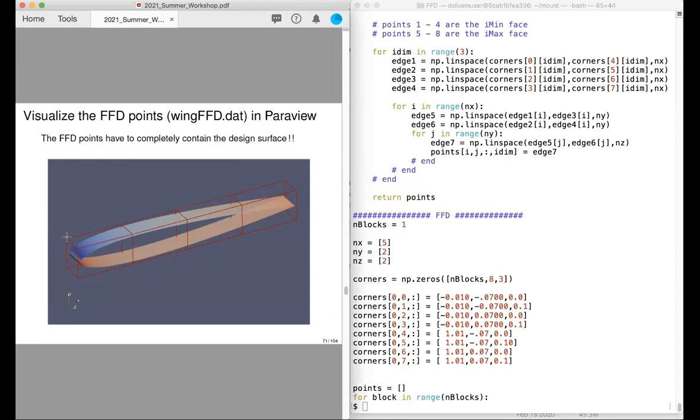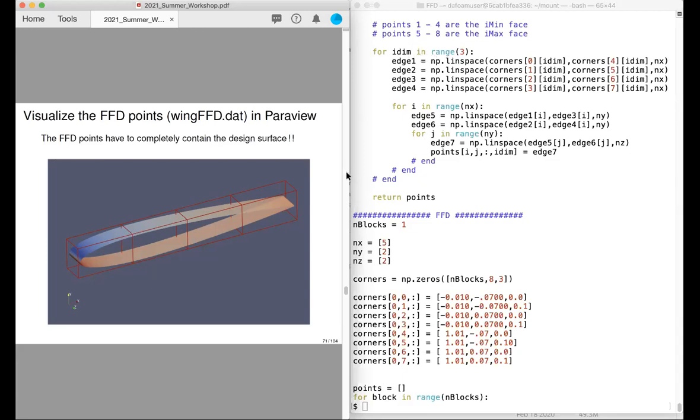For example, if you say, I only allow you to move these 8 points, 1, 2, 3, 4, 1, 2, 3, 4, okay? The geometry somewhere here will not be moved. If you give more FFD points in the X direction, you can have more direct control. You don't have to separate the surface geometry all the time. You can still choose which FFD point to move. Okay, cool. Thanks. All right.